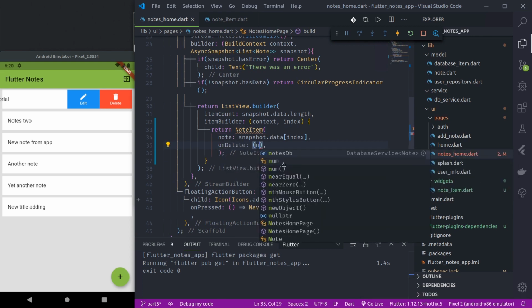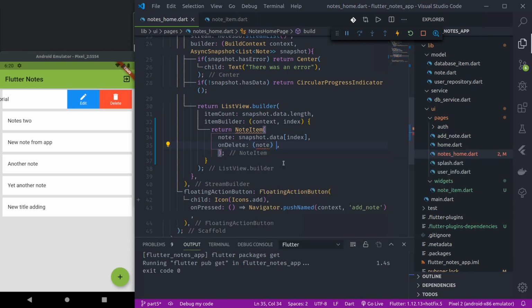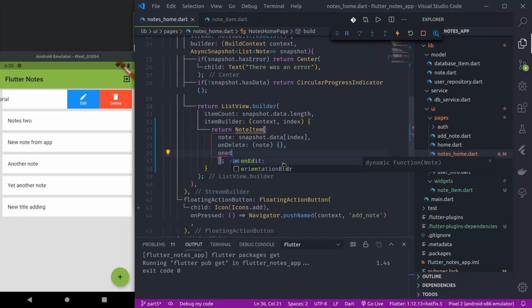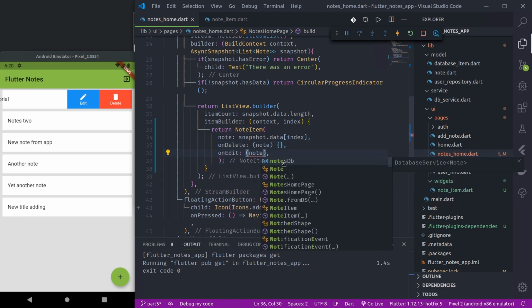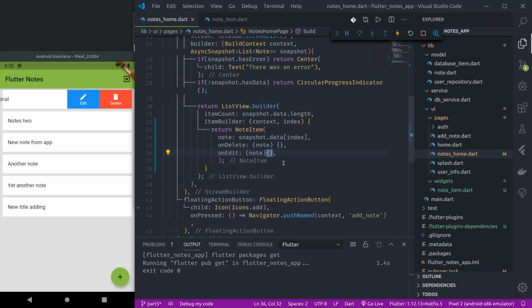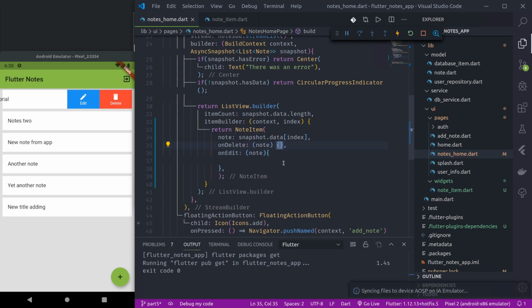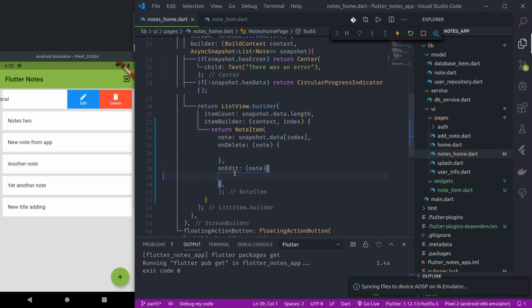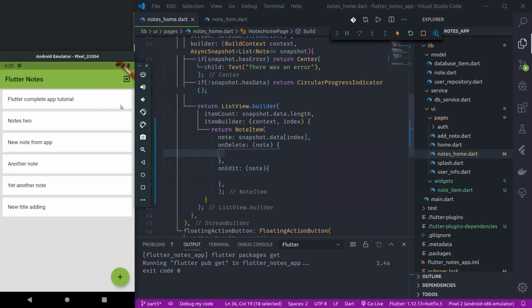On delete we get a note, and on edit we get a note. So these two functions are where we'll write our delete and edit functionalities. So delete one is the easiest, so let us first implement the delete functionality.